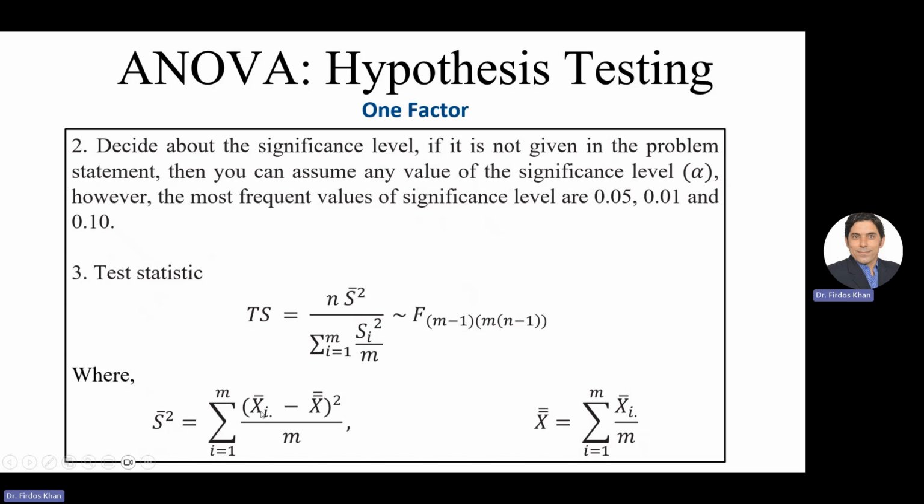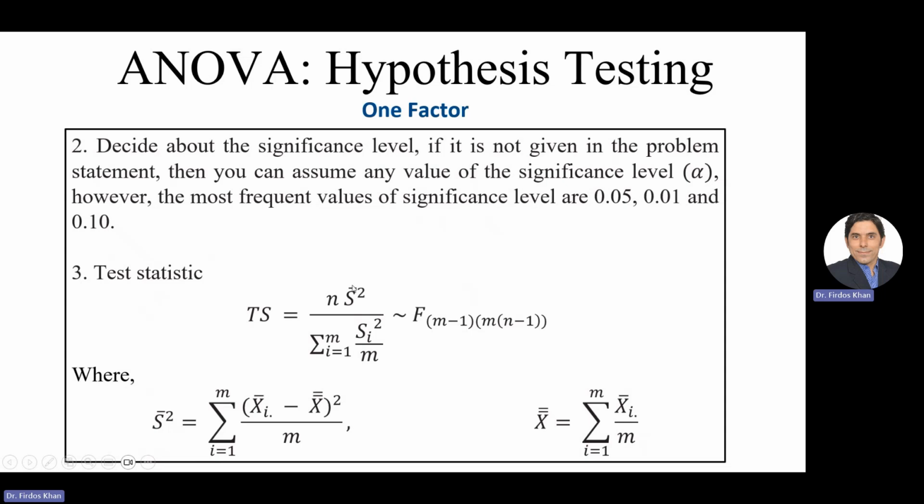So these are row means. I mean, if this is x1 bar, that means the first level mean of the factor, x2 bar is the mean of the second level data for the factor, and x3 bar is the third level mean for this factor, and this is the total mean. I mean the mean of the means.